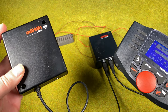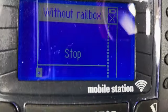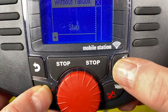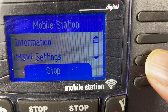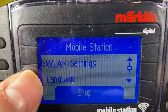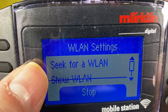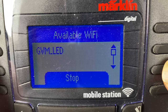Now let's find and connect the wireless mobile station. We have the wireless mobile station here — it's not connected to anything. To connect it to the wireless connector box, hit Shift and then the Accessories button (the turnout). That gets you into the settings for the mobile station. Use the side buttons to move up and down, find WLAN Settings, select it, and then in the submenu choose Seek for WLAN and hit the button next to it.